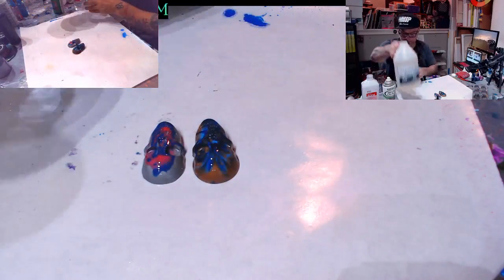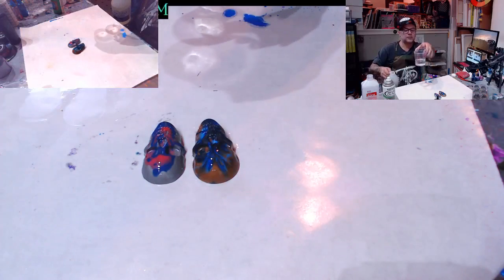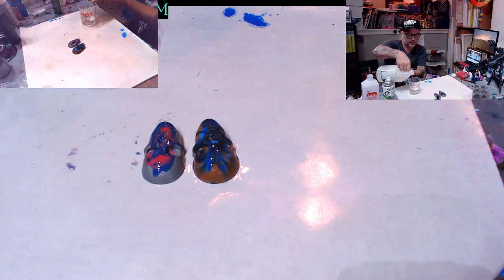All right, let's get back to this. What do we pour? This is going to be way too much resin. Every single time I do that, I always make way too much. But I can make coasters.